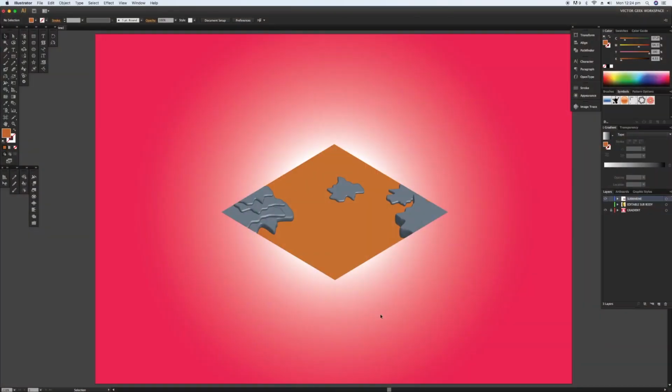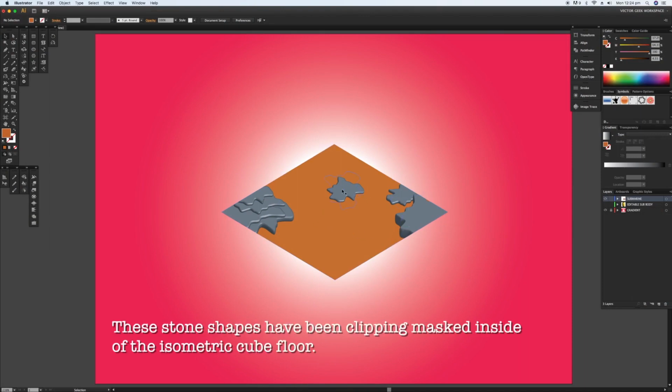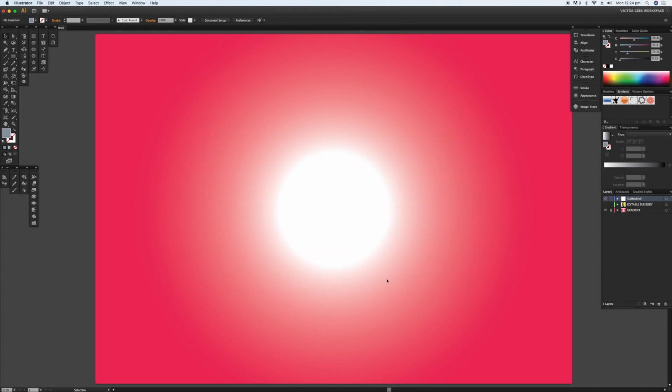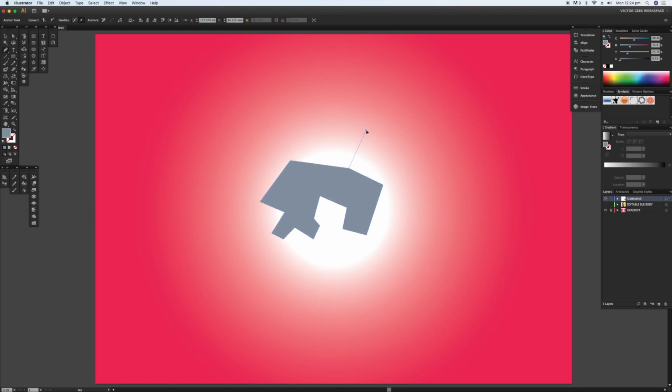Okay, here we are in Illustrator and we have our stones and our rocks just on our water cube base. What we're going to do is build one of these rocks and then extrude it and stack them up. So let's just delete this existing one, select all, delete. Let's go to the pen tool and let's start to draw out our rock. And what we're going to do is we're just going to use some straight edges here. And then we're going to round them out with a filter, expand it, and then carry on our way with rock building.